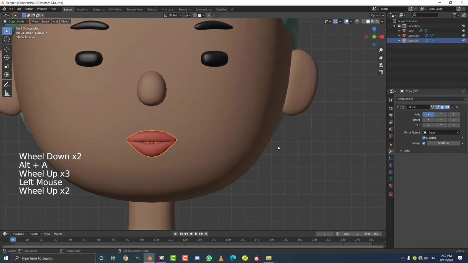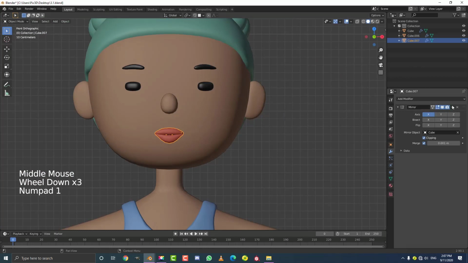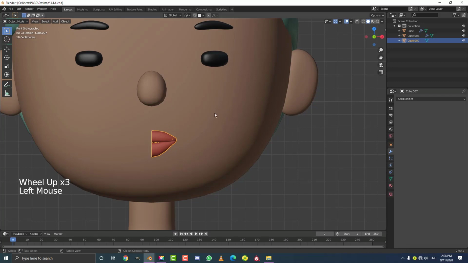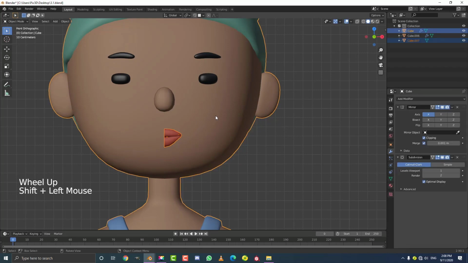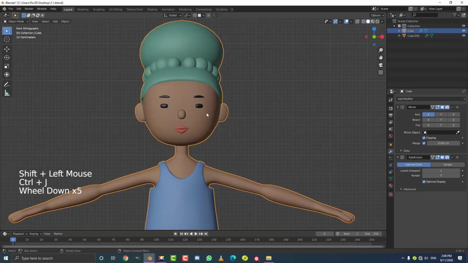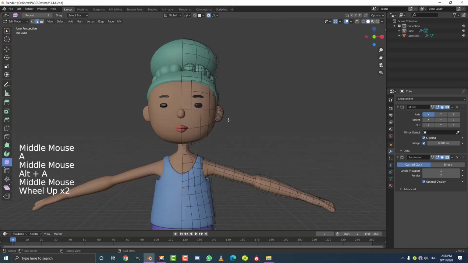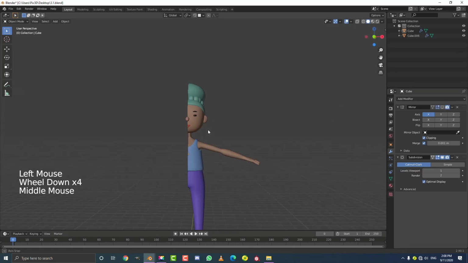And now with the lips, all we have to do is, once you're happy with the way they look, we can just come over here and come to the drop down. Actually, I think we can probably get away with getting rid of this mirror modifier as well. And because it's on the right side, we can just hold in Shift, also select the body mesh and go Control J. And now everything is essentially one mesh. So the whole body is one mesh with a mirror that we can turn on and off, except the nose.